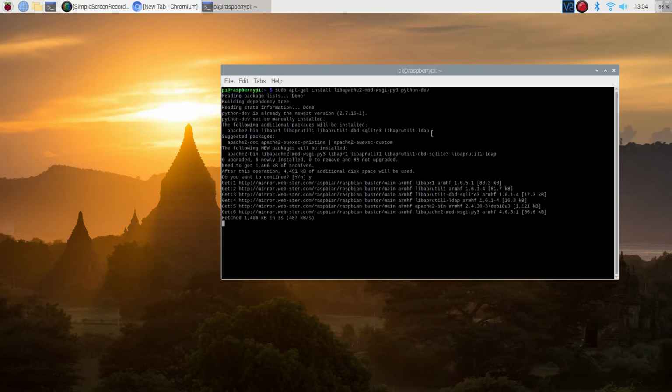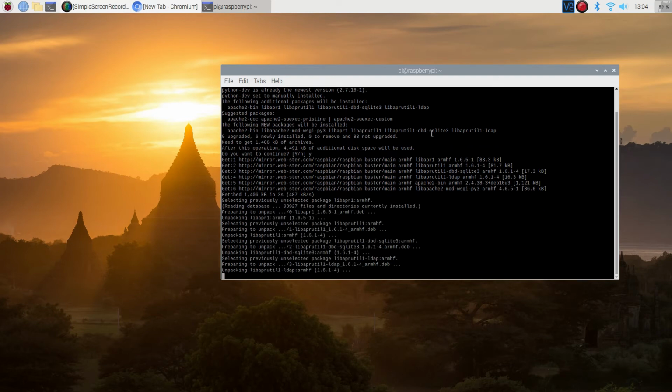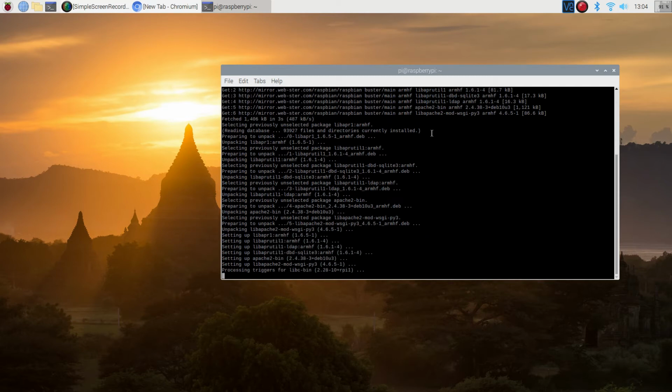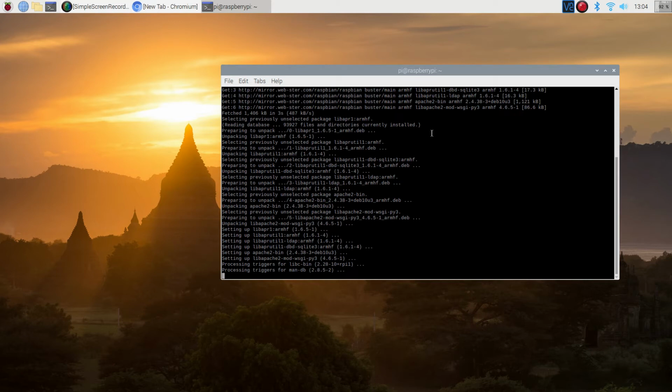And all these instructions are in the written directions, so you can just follow along and copy and paste them from there. So the next one we want to install is the Python 3 development tools.